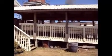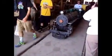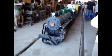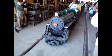So we're at the Buckley Old Engine Show here in Buckley, Michigan. And we see engine number 7, an 0-4-0 tank engine, built in 1918 by Alco. And coming into the barn here, got a nice surprise. This here is the Spirit of Traverse City, a 15-inch gauge steam train that used to run out of the Traverse City Zoo in Traverse City, Michigan.